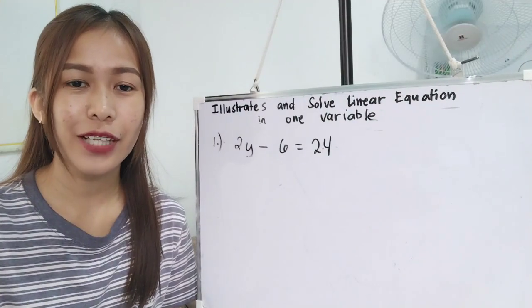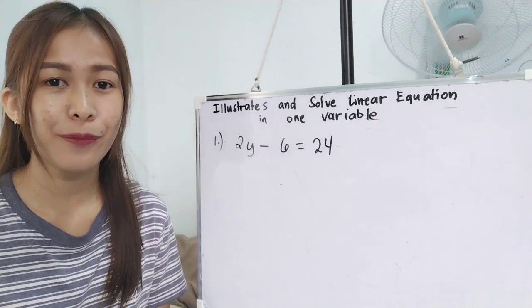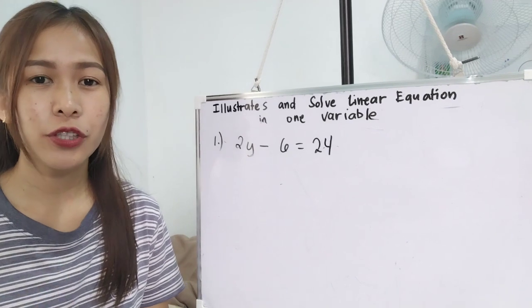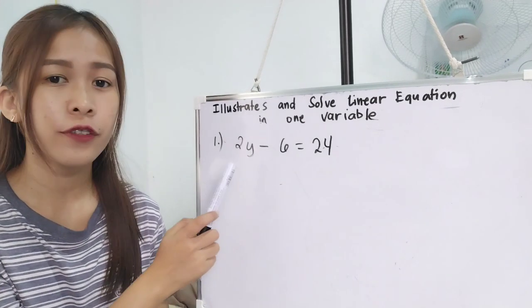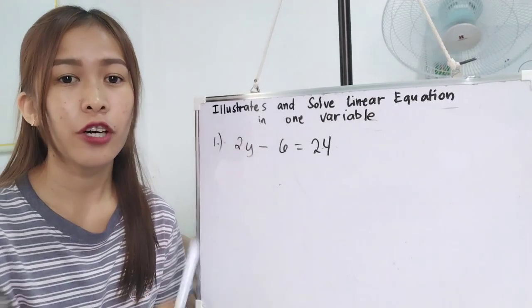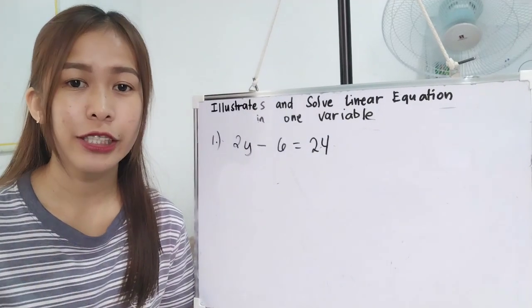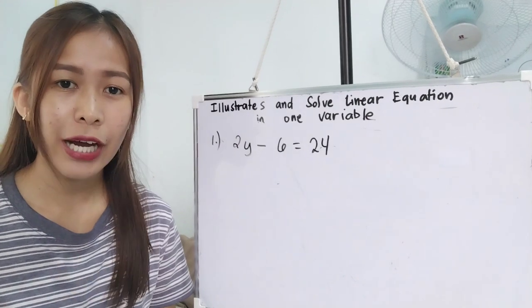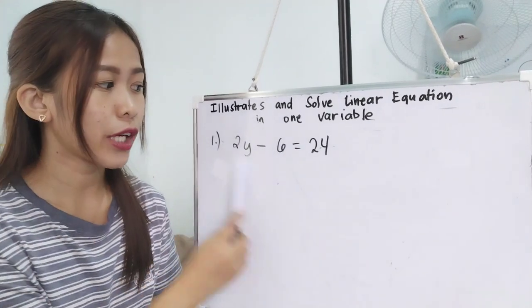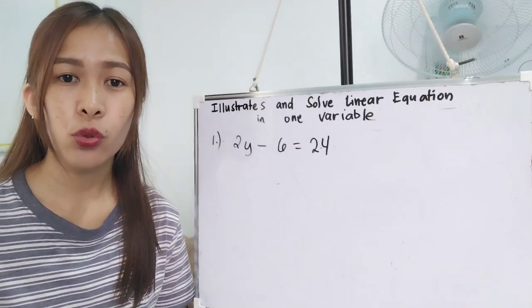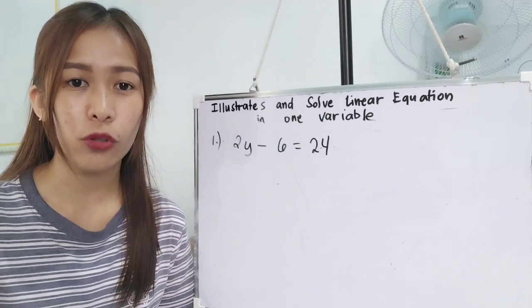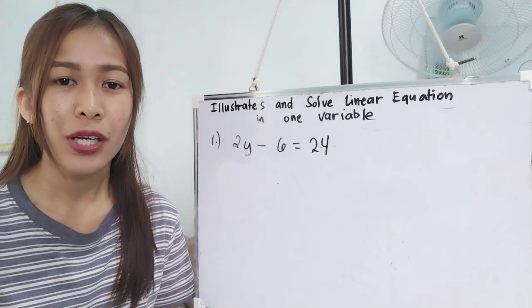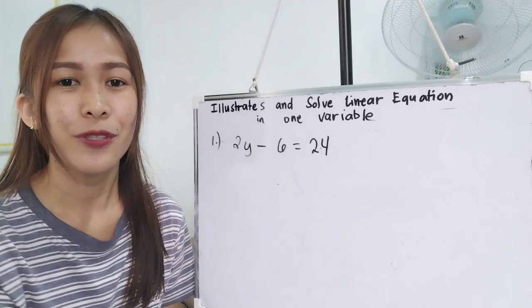Okay, so we're gonna solve a linear equation in one variable. When we are going to solve a linear equation, what we are going to do is to find the value of the variable na meron sa isang linear equation. Dapat kapag nahanap natin yung value niya, when we check it in the equation, dapat ay maging true yung statement, or maging totoo. Don't worry kasi ituturo ko yan sa inyo step by step. So, keep on watching lang mga bunso.